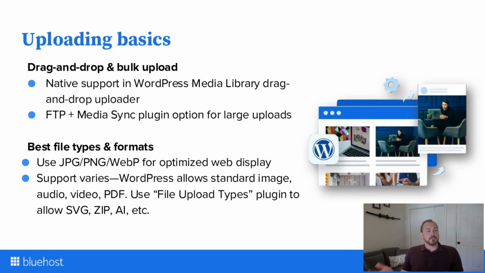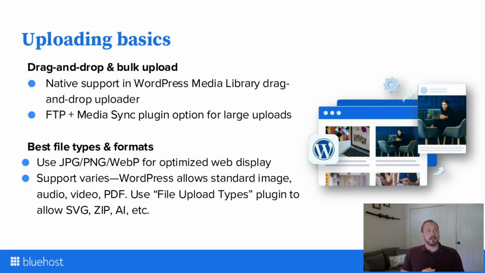There's a number of ways that you can get media into your site. Most people will click the upload button and upload something or drag it over into the drag and drop section. You can drag multiple files over. But if you have a lot of files that you need to add, there are some tools that we'll show a little bit later, like Media Sync, that will help you to make sure that you have everything properly loaded into WordPress.